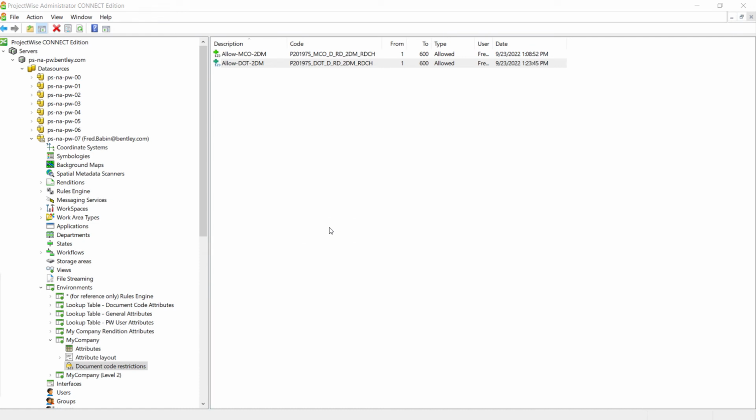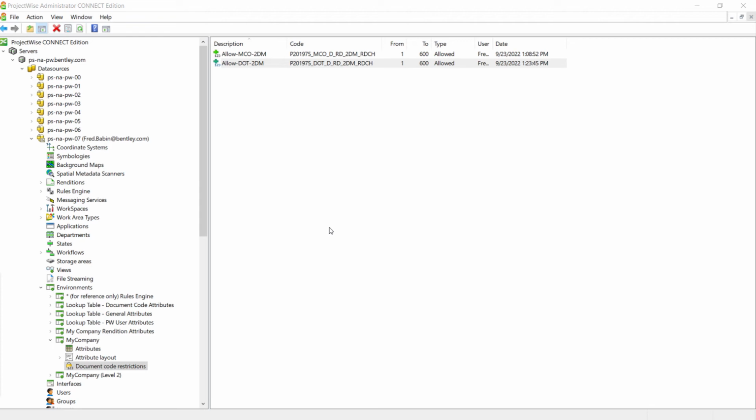In this environment, the only documents that can be created are documents that will enter the document codes of these 2 combinations. Any other variation will generate an error message saying it is not allowed. Even if the document code is entered and the user specifies to use a serial number outside this range, it still will generate an error.